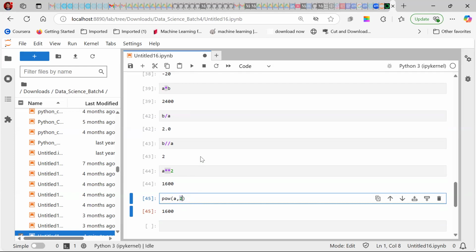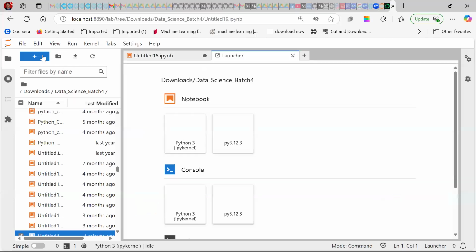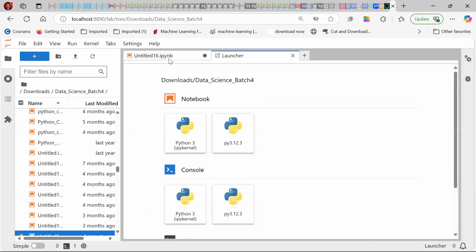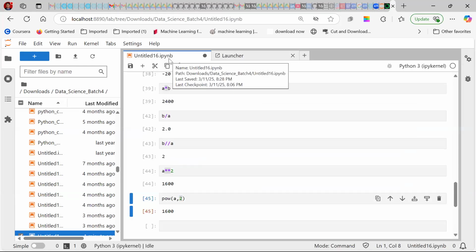If at all you want to run it as a script, then I need to go here and use a Python file. But I'll show you that later. As of now, when you are learning, learn like this always, because if you don't run every command, you cannot understand. Every command you have to run line by line and understand. Once you know everything, then you create a single file, keep all commands inside and run it. That is the best way always. That is why we call this an interactive Python notebook. The extension also you can see, IPYNB, interactive Python notebook.